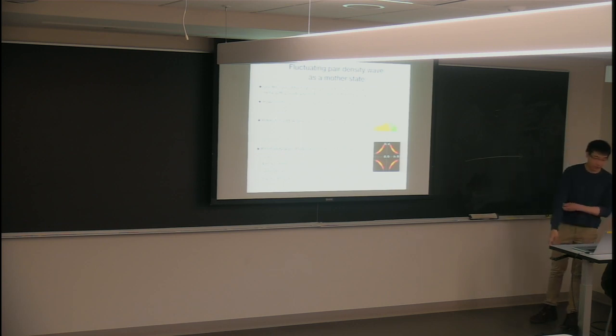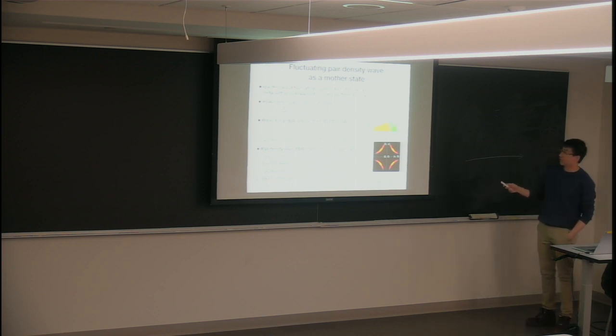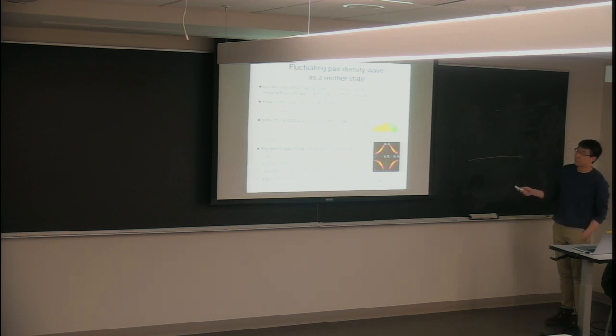In 2014, Patrick had the idea in this paper that maybe the entire pseudogap region can be explained by a fluctuating pair density wave rather than a fluctuating zero-momentum superconductor. A pair density wave is an order in which electron pairs condense at a finite momentum instead of zero momentum. Since two electrons condense, it breaks U(1) symmetry just like any other superconducting order. So this pair density wave is also a superconductor, right?